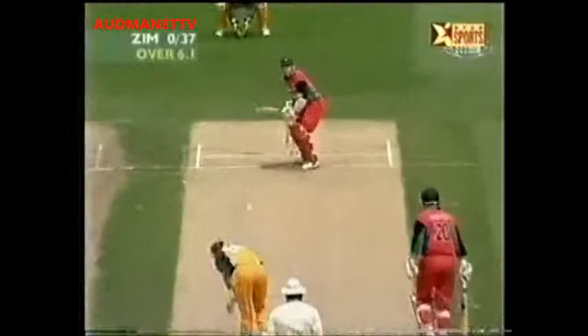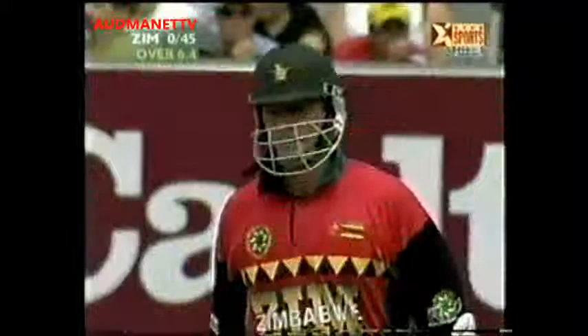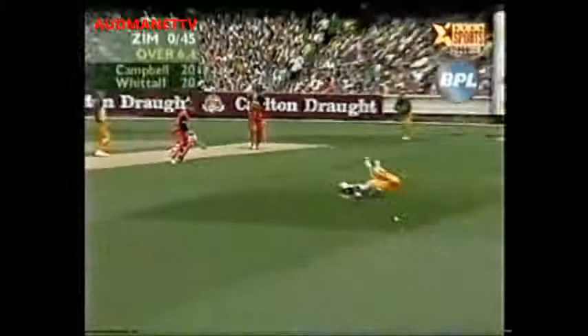Attempting to keep it down, get it a little squarer than that, but it rushed onto him and it was wider than he probably expected. That's a great shot — Bevan won't get it, that's four more. That's the shot of the day so far. Just went into that updrop and it went like a rocket. Bevan had a metre to go, couldn't make it. All of a sudden the seventh over, it's none for 45. This was the key to his Brisbane innings — Campbell. Watch the shoulder lead and the elbow, and the hands go all the way to the target. When he's doing this, you know he's in great touch.